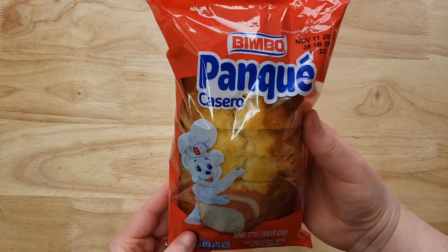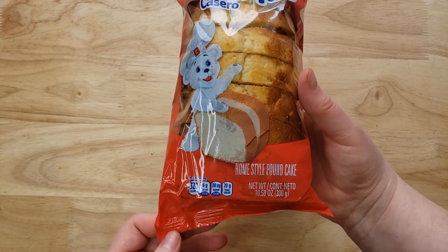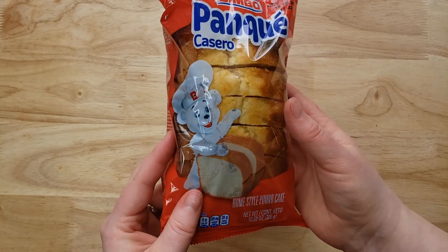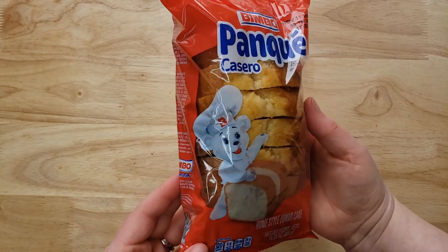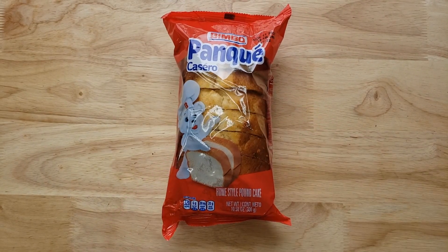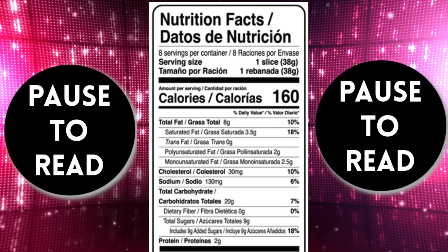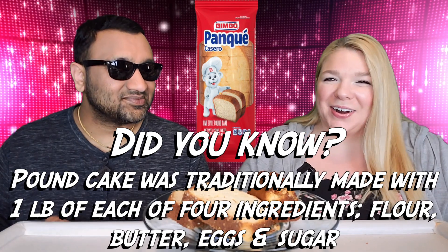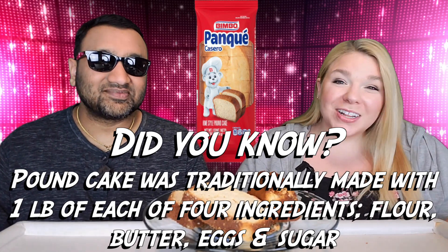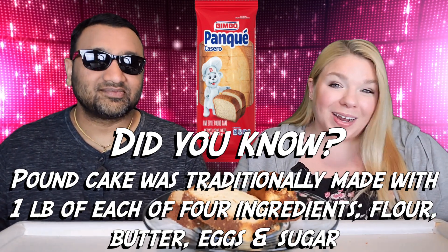Little Debbie has a little girl as their mascot. These guys have a bear that — in my opinion — might be a polar bear, but it kind of creeps me out. I think it looks cute. It reminds me of the clown from the movie It. I think someone has been traumatized as a child. I don't see it at all, but this was two dollars and thirty-four cents. We picked these up at Walmart, right next to Little Debbie, so she's got some competition. We're gonna see if these are any good today.